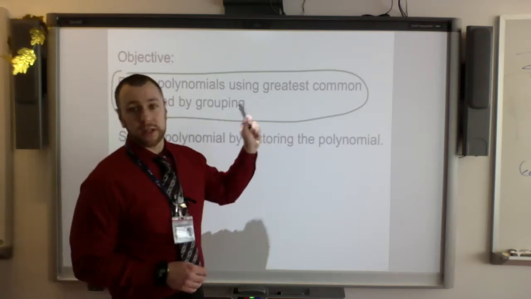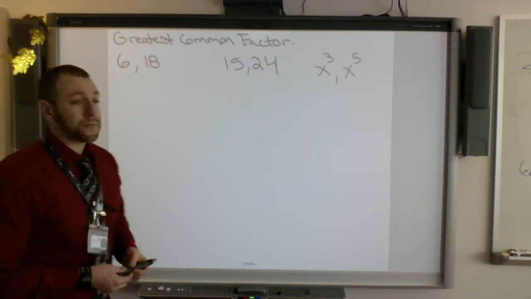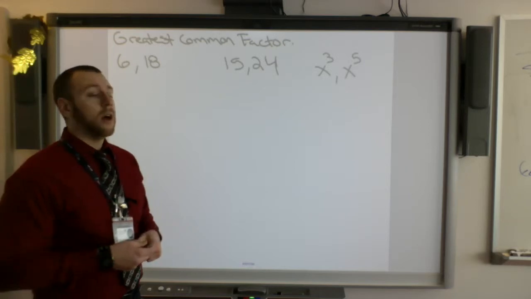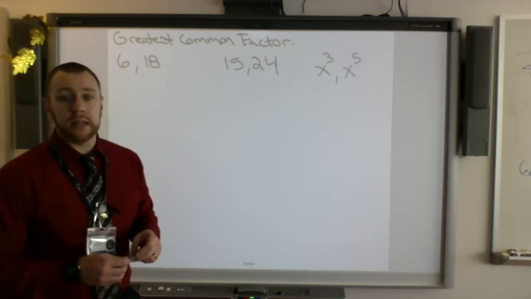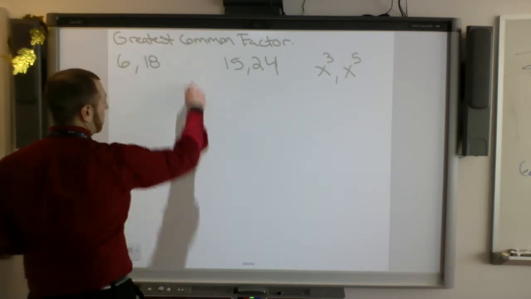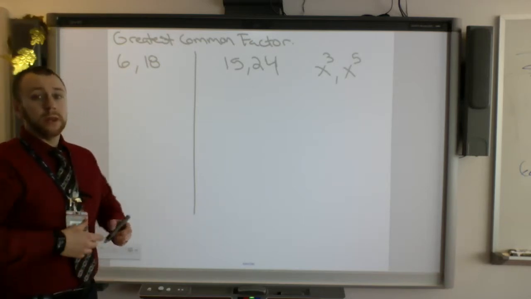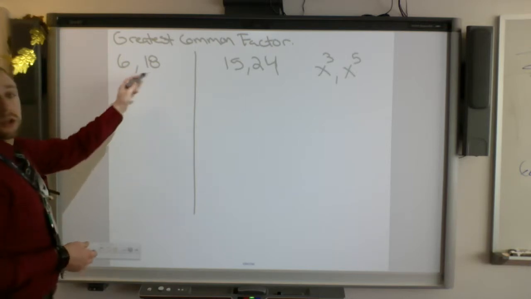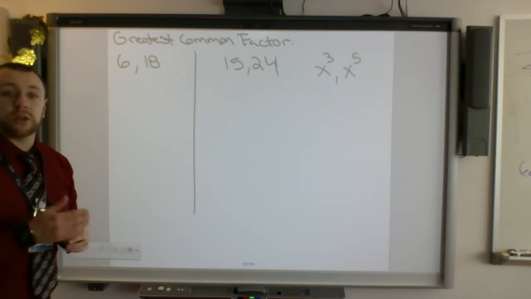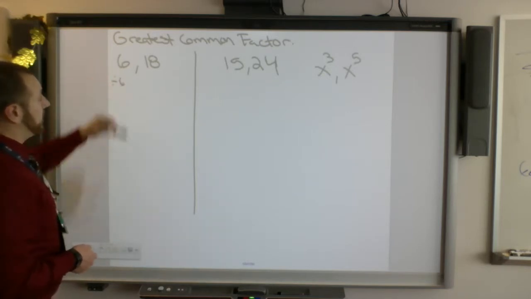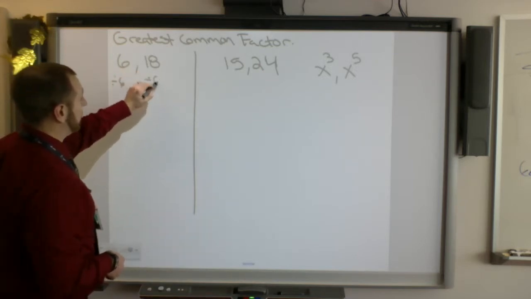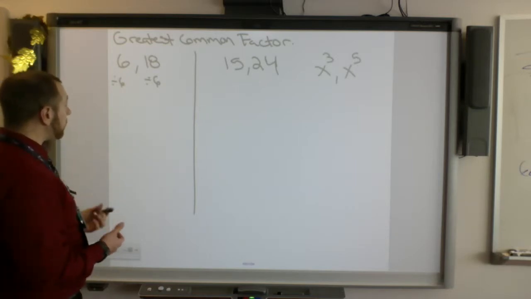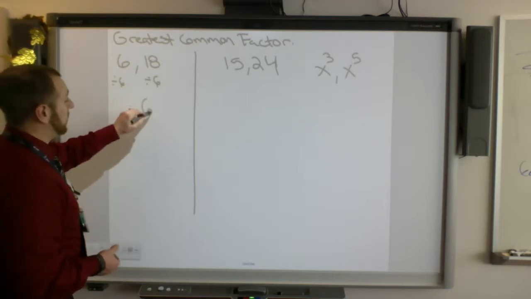In each case, we need to know what the greatest common factor is. So for an example of this, we're just going to use some numbers. Greatest common factor is often used when working with fractions, least common denominator, that sort of thing. Greatest common factor means that we're going to take the biggest number out of this. So if we're looking between 6 and 18, a factor means what number goes into both of these? Well, 3 goes into both of these, right? 2 goes into both of these, but that's not the greatest common factor. I can divide 6 by 6, and I can also divide 18 by 6 and get a number, right? It's what number can I divide out of these two things. So the greatest common factor for this is 6.